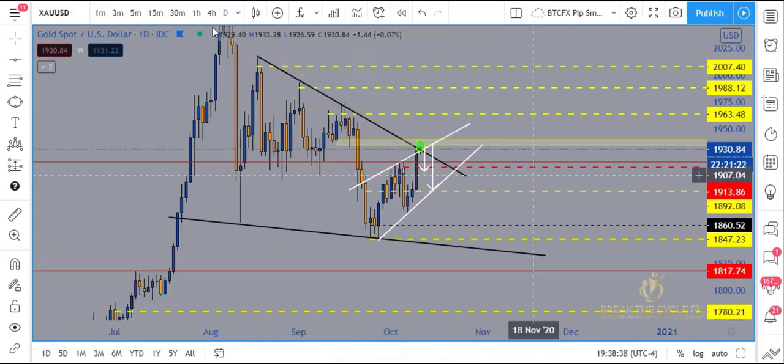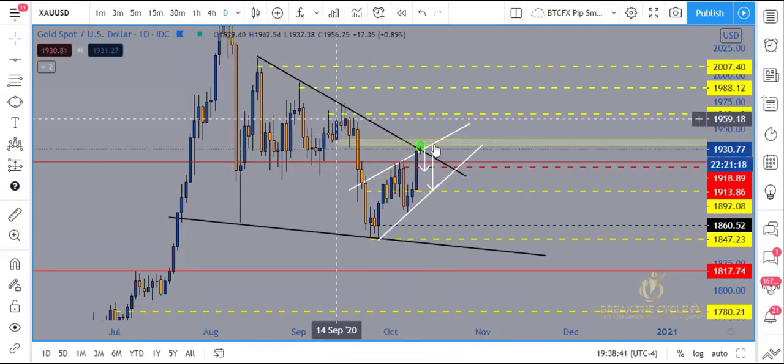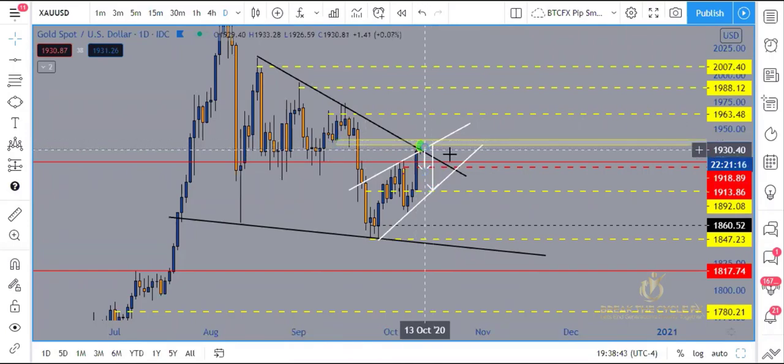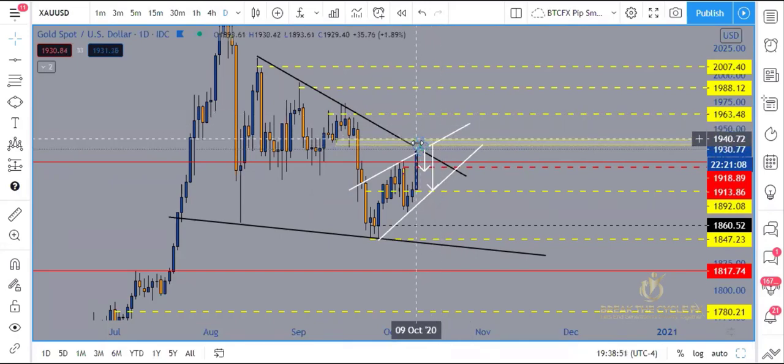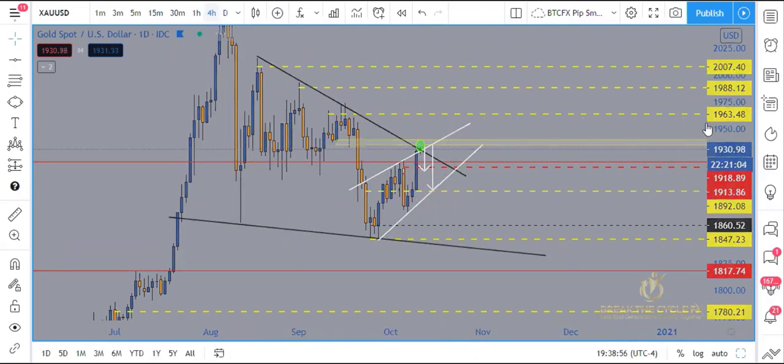All right. I just want to make sure I was seeing what I was seeing. Last little tidbit, guys. If we do break this level, this is going to be the next level right here, 1963. So we might get a wake up, or it may just drop. We just have to keep an eye on gold.